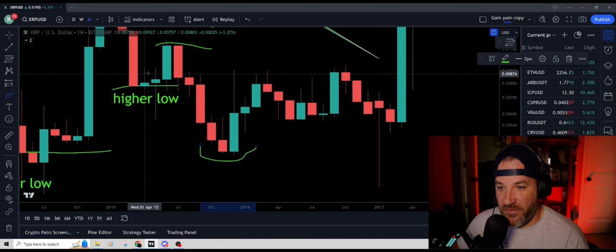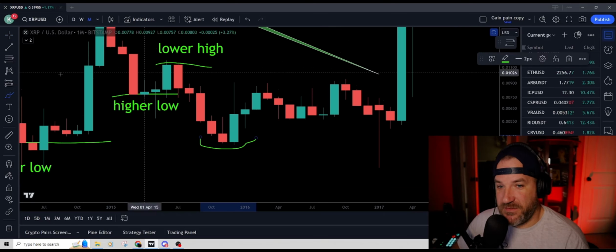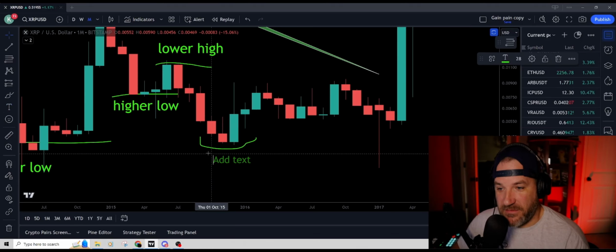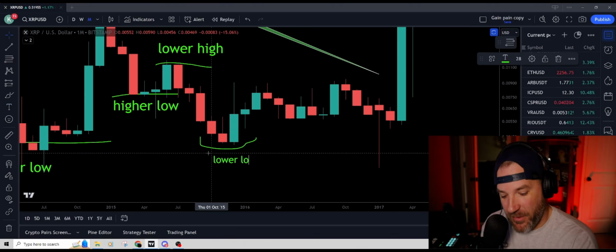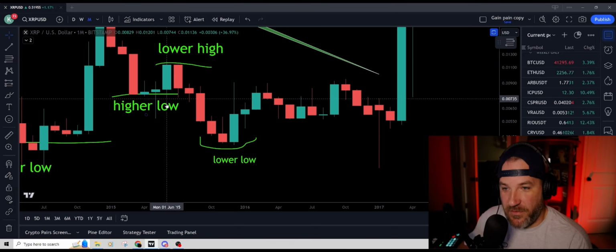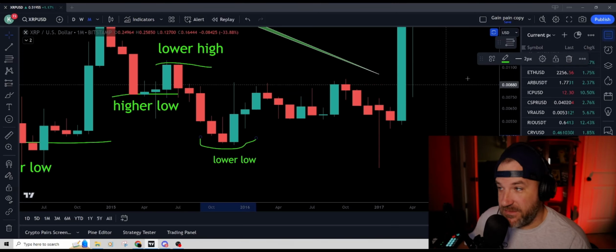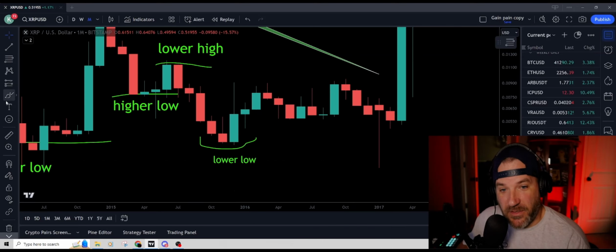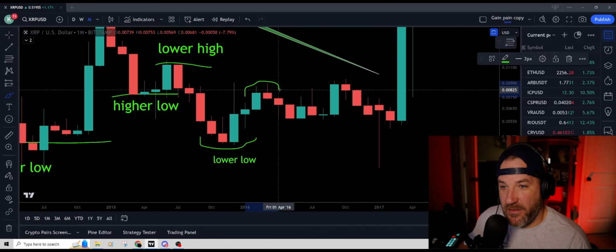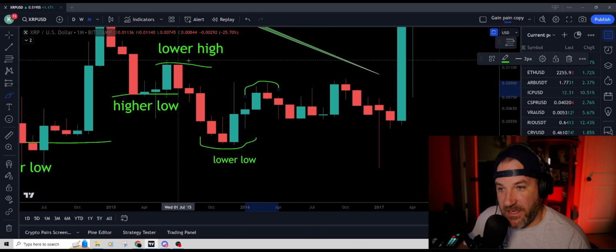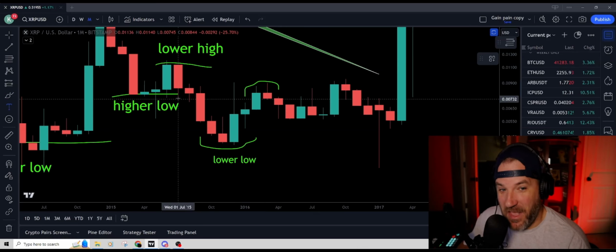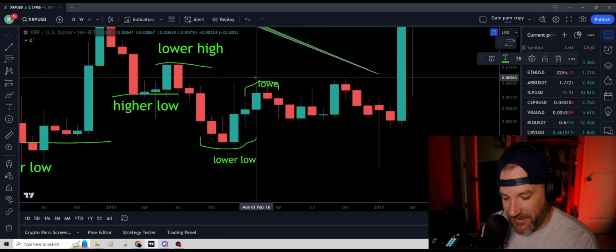As you see, you have another low come in after this. That's not great. That's called a lower low. Why? It's lower than the last one. There's our last low, and here's our recent low. It's lower than the last one. That's a lower low. And we keep moving. We have a high. Not bad. That's another, though, not great, lower high.